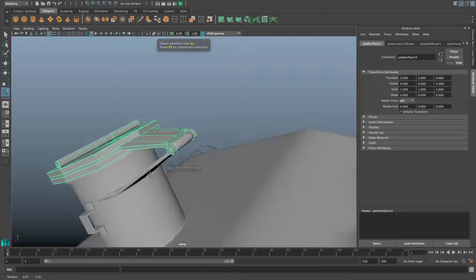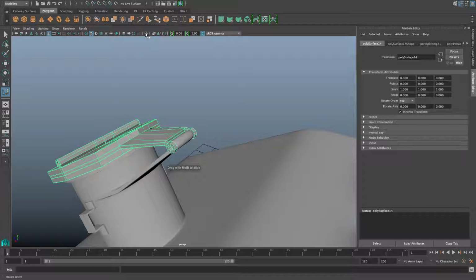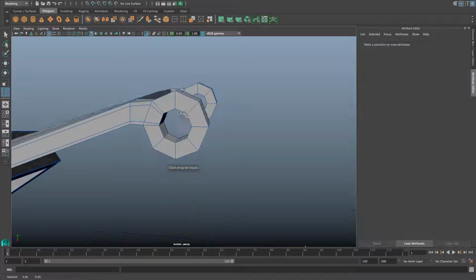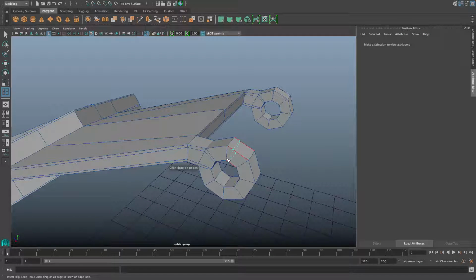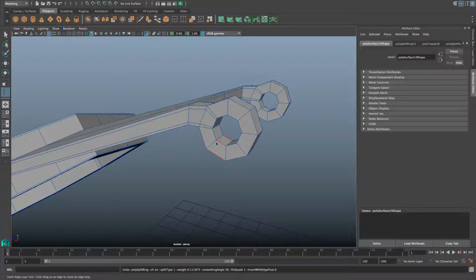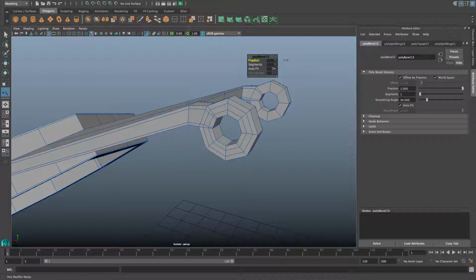Okay, so this one has been made. I'm gonna isolate this, and let's do a few more edge loops here. I'm gonna add one edge loop. Same thing. We're gonna spend so much time on this, so I'm gonna simply do that. Do the bevel. Do this. I don't know, let's add 1.5. Let's add 1.8.